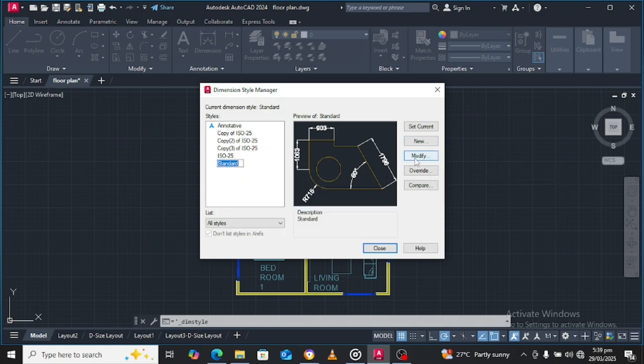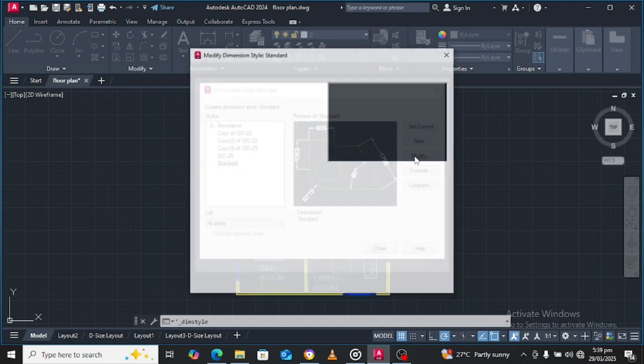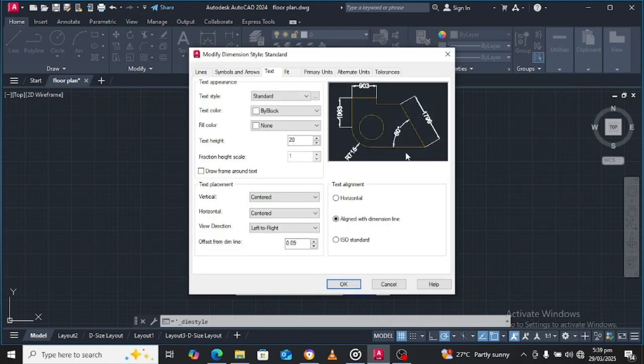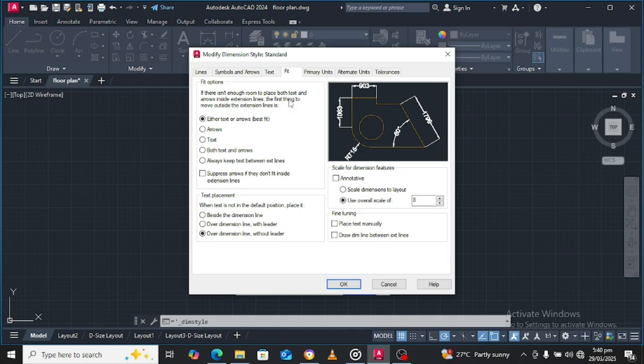So I can just modify here and change some parameters or distances if you want to make it bigger. So let's go on text. Go on okay, let's go on fit. So on fit there you can go on overall scale.